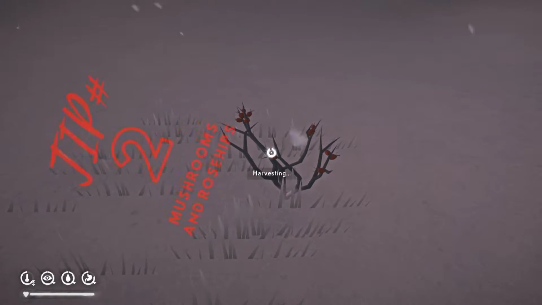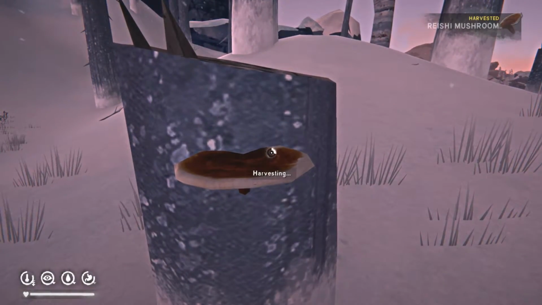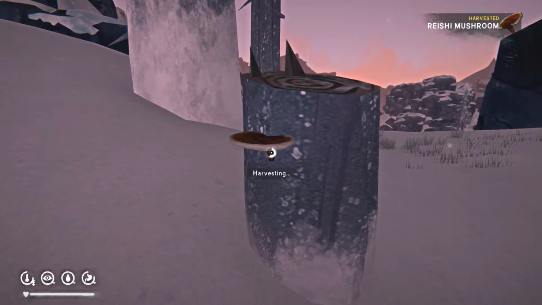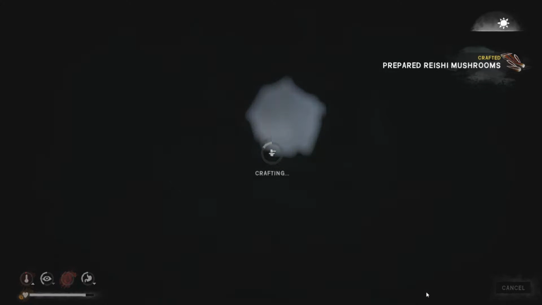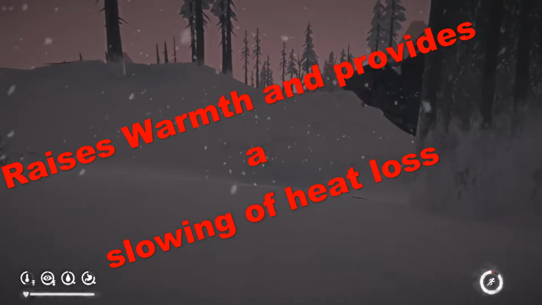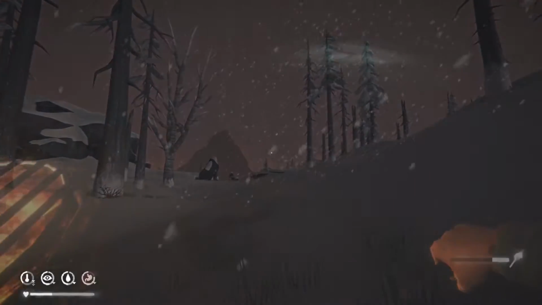Okay, for tip number 2, collect all mushrooms and rose hips that you pass. Even better if you know where they spawn. And obviously this is so you can make tea. And tea is extremely beneficial, kind of necessary in Interloper. They do provide you some calories, which could get you out of a pinch, but also, more importantly, it could really extend the warmth from a fire. So when you're traveling between locations and all of a sudden a storm whips up and you're able to build a fire, get a tea in you, it really helps with not getting too cold too quickly, and it could really make the difference between getting there or just dying. So get mushrooms and rose hips.